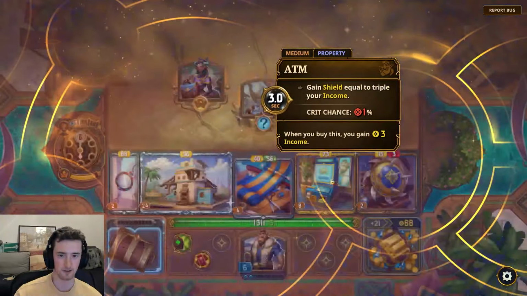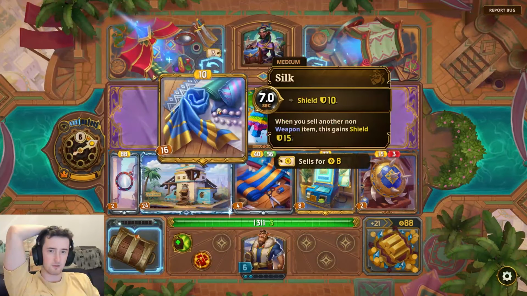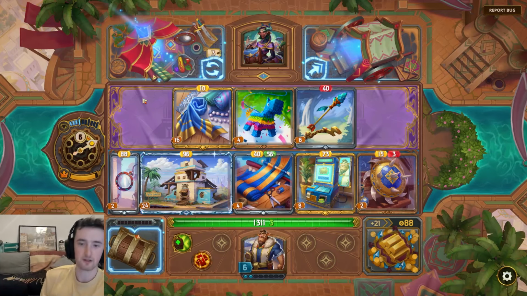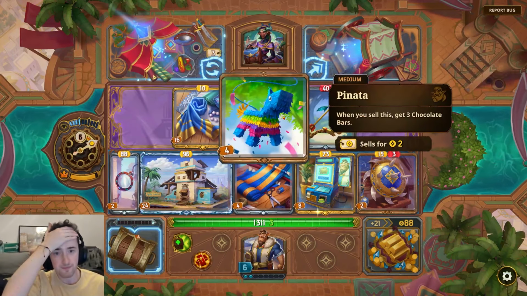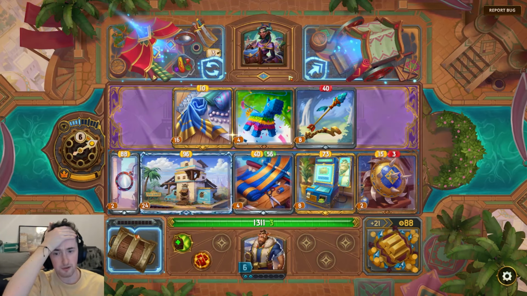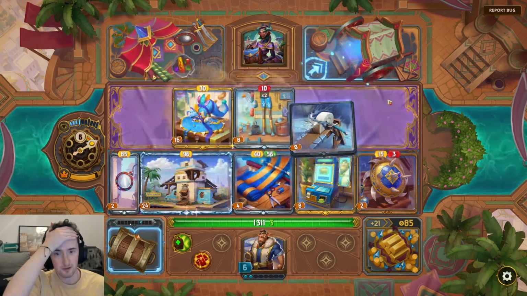Okay, on to the next day. I don't know. If I don't have what you need, I'll help you find who does. Silk. I think we're chilling. The monocle's quite decent, isn't it? Pinata. There's not really much value to buying and selling stuff right now.